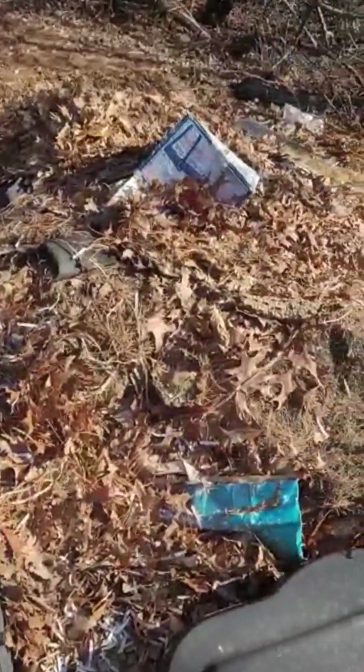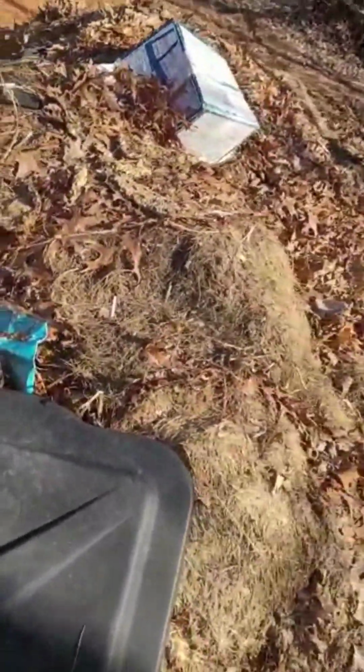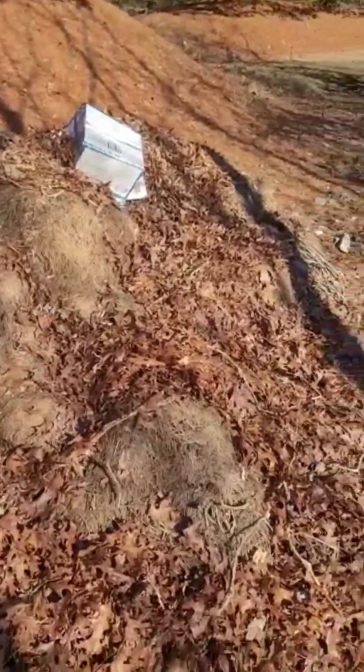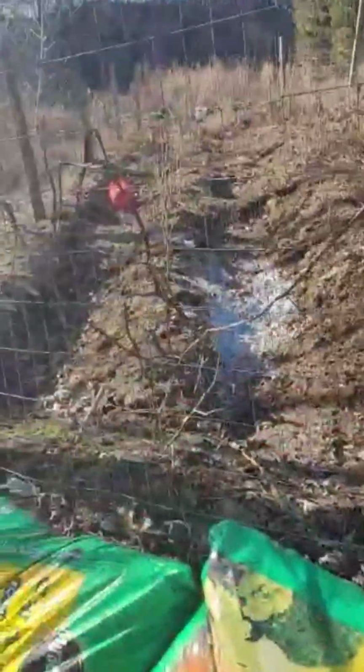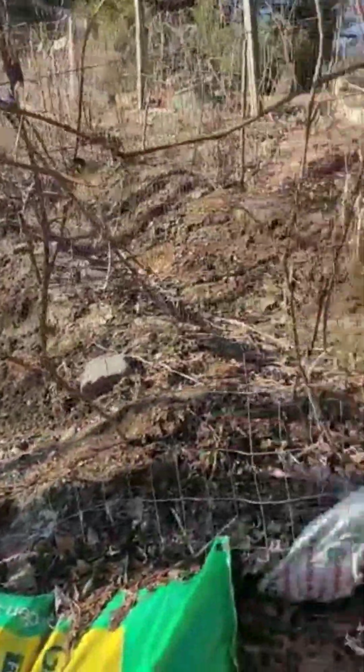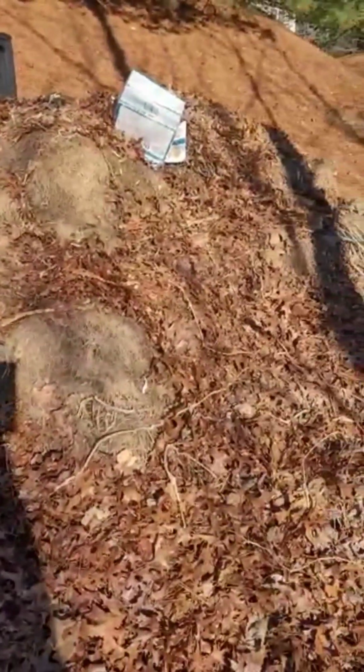Here is my bigger compost pile of leaves. And what I do in the springtime, because it's frozen now, is I dig it from the bottom out. And once it becomes warmer, what I'll do is I will turn it over. Look at my paper scrap. So again, this is my own compost pile.